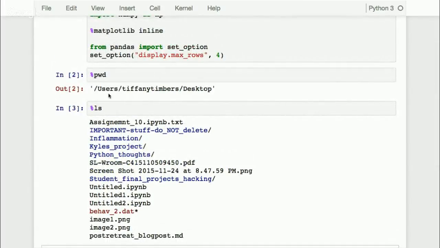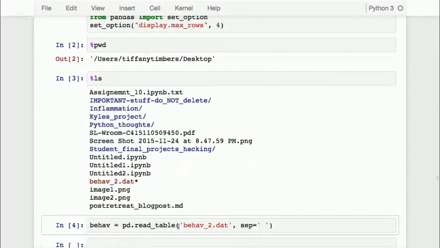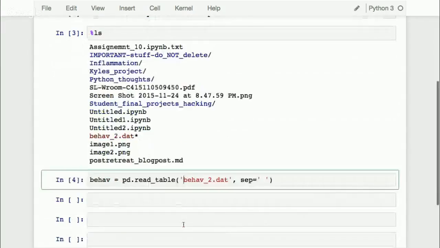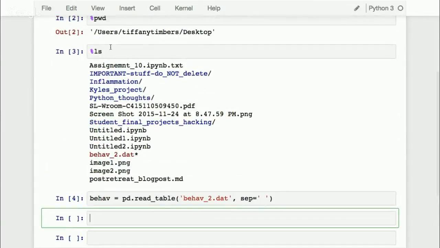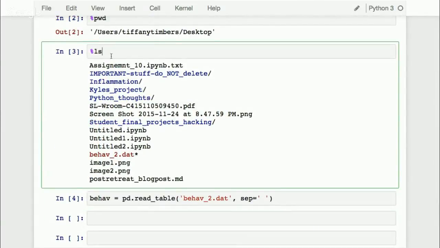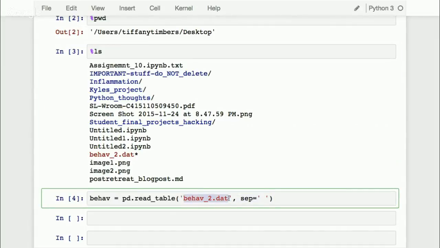If you're not in the right directory, instead of changing your directory with magics, you can just point to the file here. So if this is in a different folder, we could use a path. How do you change the directory? You could use cell magic. Yeah, you can do cell magic. I don't recommend doing that. I think it's better to make it apparent here what you're doing.